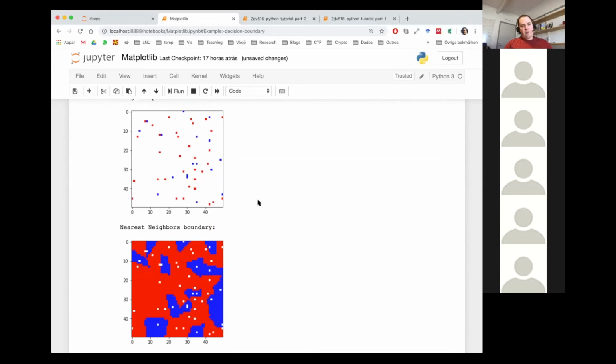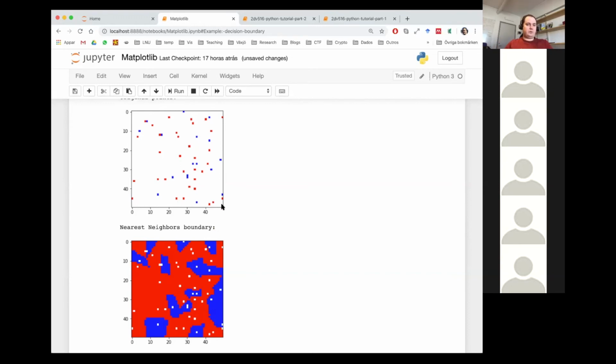It's a way to say, look, I have all these points, and these are points that I want to classify. And then I want to plot the decision boundaries. To plot the decision boundaries, I actually have to try to classify all the points in the grid, to predict which class they are from, right?